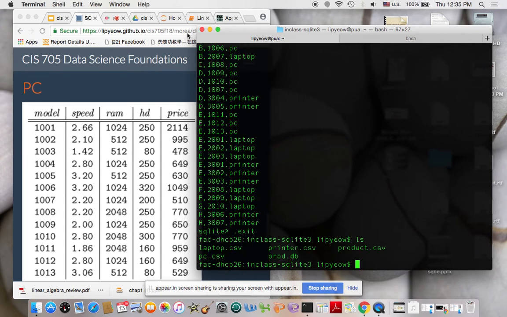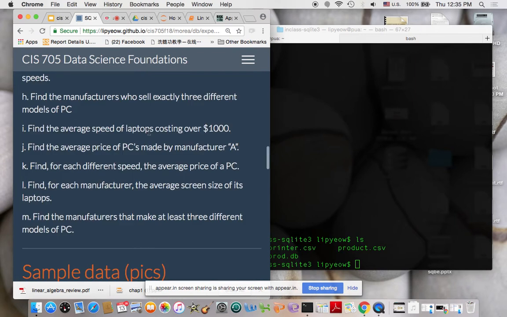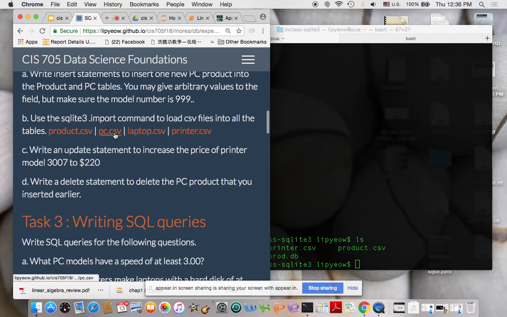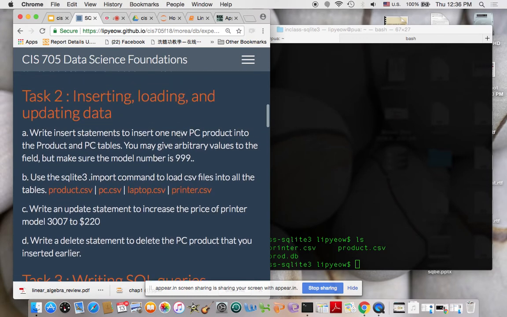So if you would just download all those CSV files and put them in the same directory where you're going to do all your work, it's easy for it to find them. If you use the GUI, probably it will pop up a dialog box where you can navigate to the file. But if you're using the command line, you need to specify exactly where to find that file. It's easiest if you put it in the same directory. Then you don't have to type in a full path name. It just makes life a little bit easier.